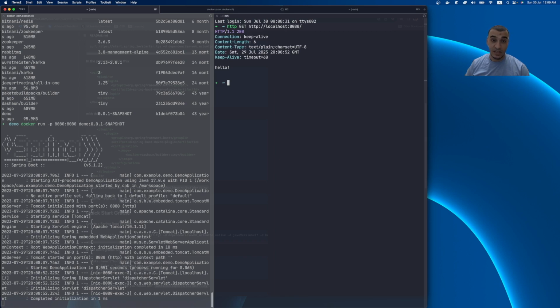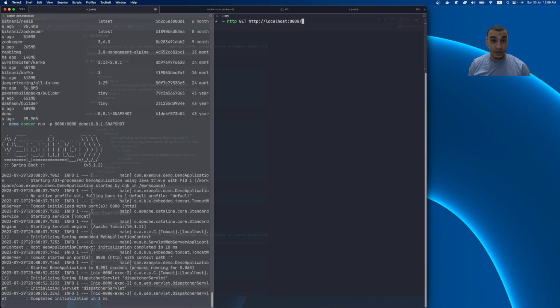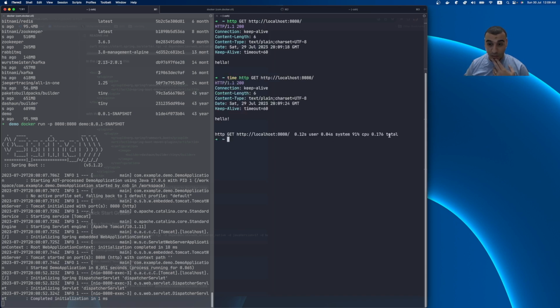The first hit on your application might take a couple of milliseconds more than usual. So if we hit it again, we should get it much faster. Yes. And if we look at the time for this also, we will see it took almost nothing. Perfect.